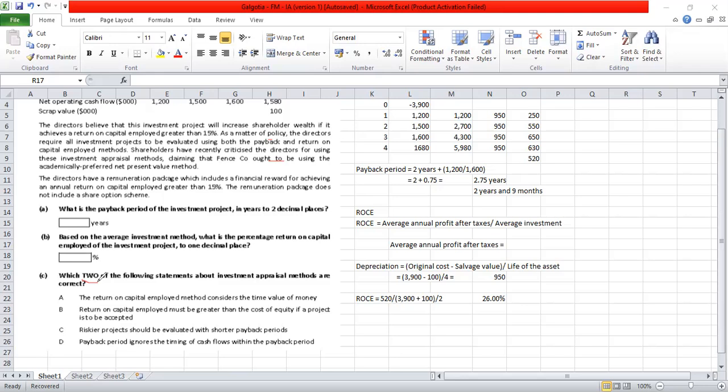So we are left with only two, but let's justify whether they're correct or not. C says that the riskiest projects should be evaluated with shorter payback periods. That is a strategy which is generally considered even at times of pricing the products also. If it is a riskier one, the earlier the investment is paid back, the better. Since it is riskier by nature, why wait for a longer period of time to get back the investment amount? So the earlier the better.